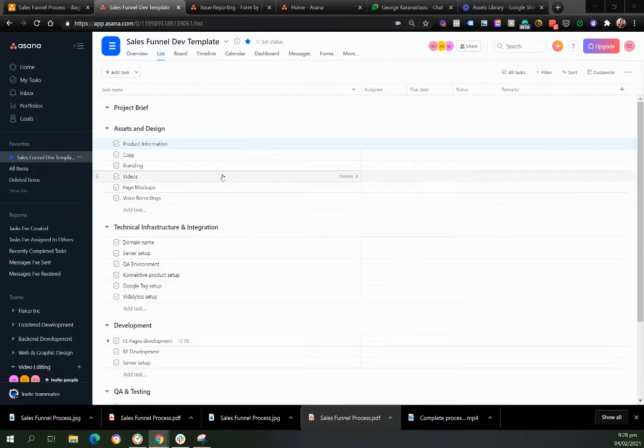On each task, we could also include subtasks if necessary, but looking at how it is already broken down, I don't think there will be a need for subtasks, unless, for example, for videos.